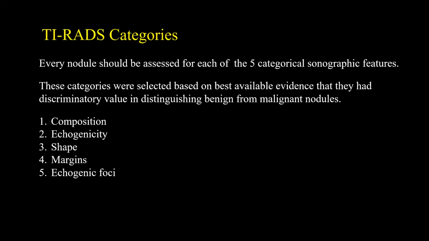There's going to be 5 categories, which I showed you on that diagram: composition, echogenicity, shape, margins, and echogenic foci. These categories were decided using evidence-based medicine that allowed us in the literature to distinguish between benign and malignant nodules. And if you compare old articles, we're not talking about size here, and we're not talking about vascularity, which are 2 things that used to be mentioned, because those haven't been shown to definitively tell you benign from malignant, although none of this is definitive, and size is going to have an important component to our recommendations.